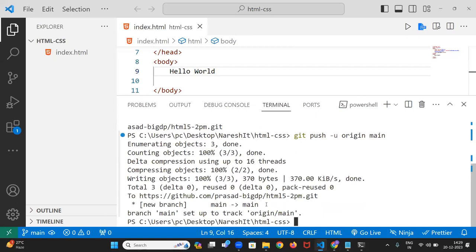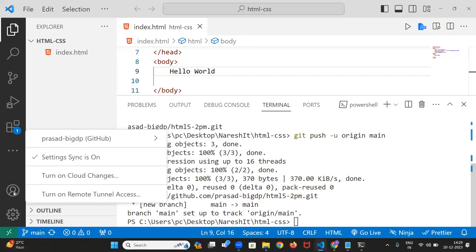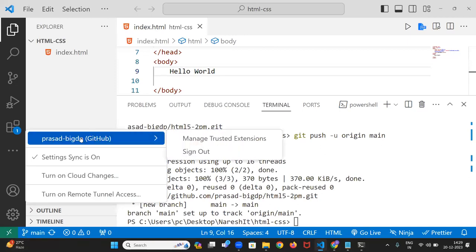Sir, now, in the last step I pushed, in the last step also you will get one error. "Repositories are not allowed to push", like this, some errors are coming. You know why they will come? Here, on the left side, you can see accounts, right? My account is signed in here. If my account is not signed in, I will not get the push.